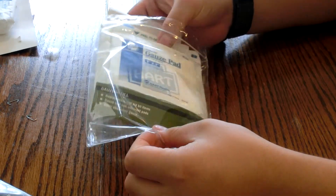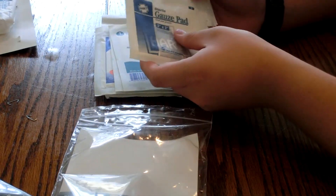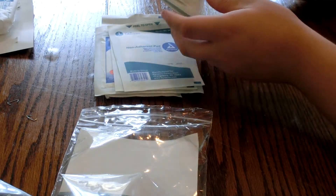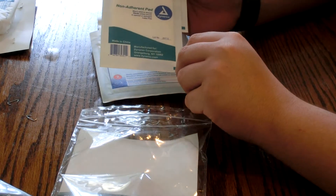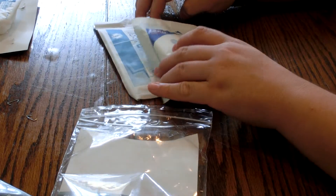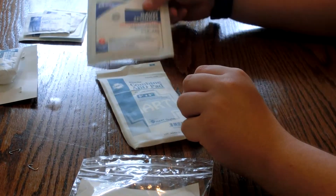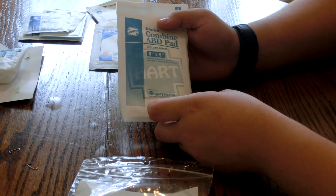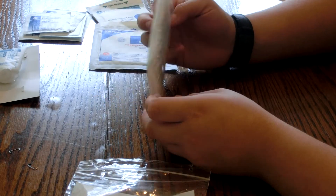Next you have tons of different sizes of gauze pads: three by three, two three-by-threes, and four two-by-twos. You have two non-adhesive pads, about three by four. There's a gauze sponge, four by four, eight-ply. And then this is a combined abdominal pad, sterile, five by nine inches. You wrap it around the abdomen and do whatever you need to do first-aid wise.